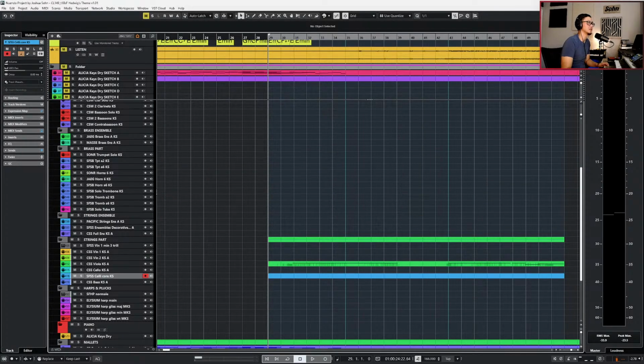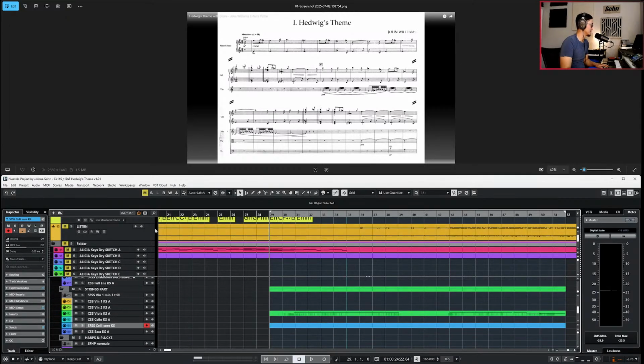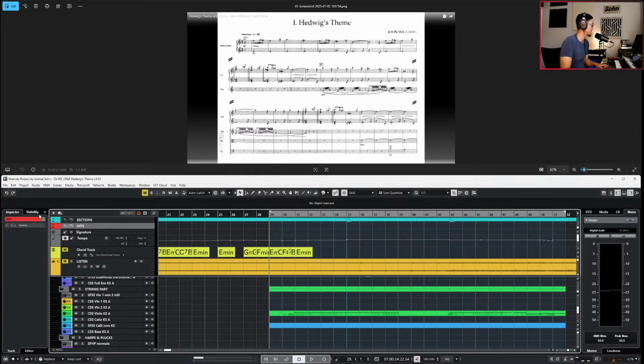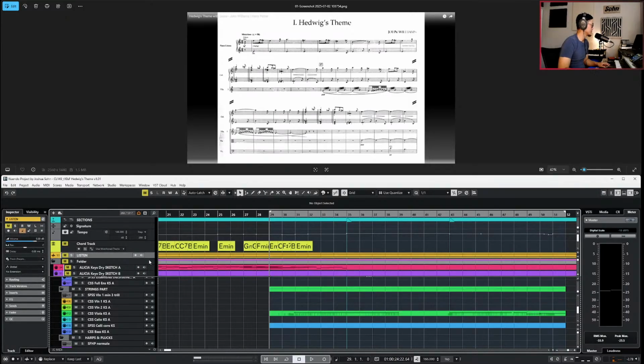I'm wondering now, is it because I'm using this photo program rather than the PDF file? I don't know what's going on here, but something's kind of acting weird today. Let's put this down.